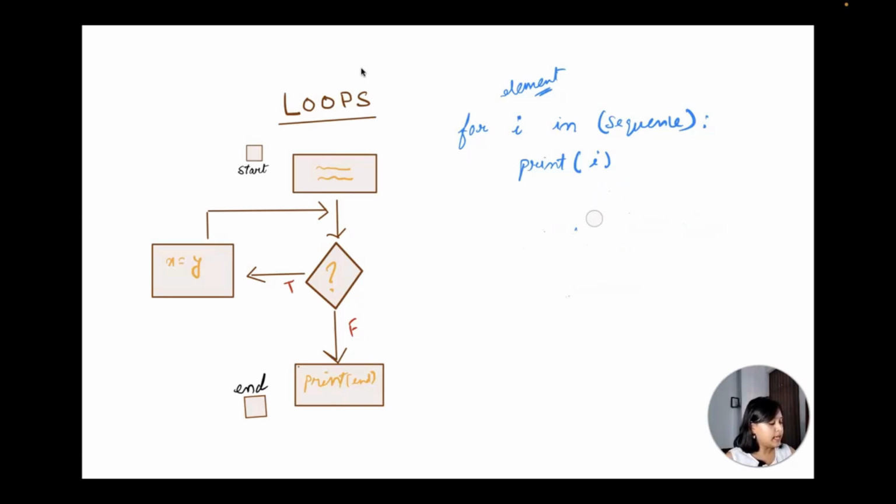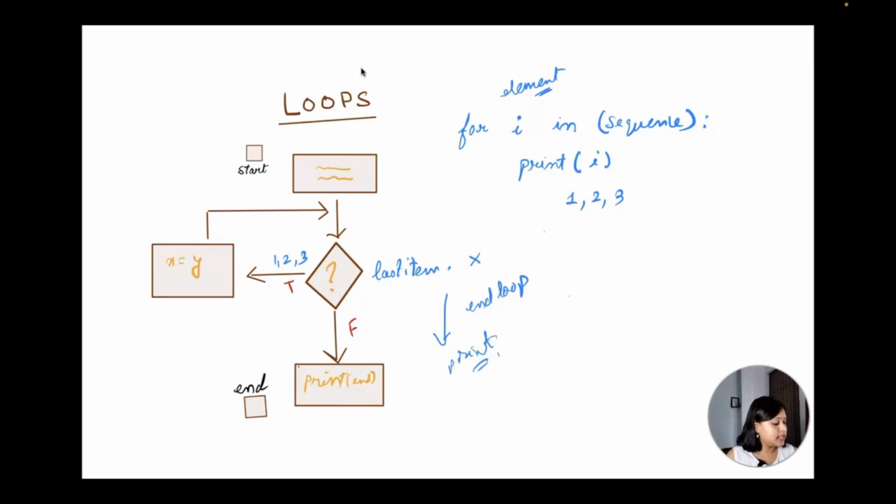Now, let's say this is my last item, right? If in case it's true, as we saw, we are printing 1, 2, 3. Here I'm printing 1, 2, 3. As soon as the last item, there is no other item, it's going to end the loop, right? We don't have to get stuck in the loop. It's going to end the loop and it's going to print me this, right?